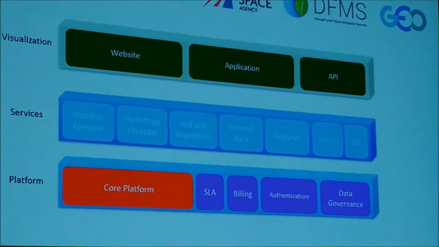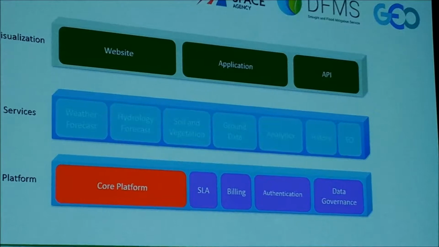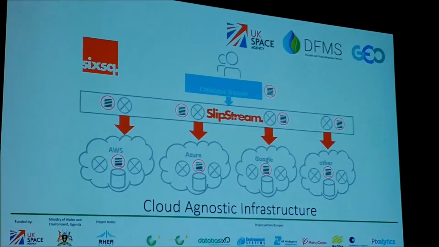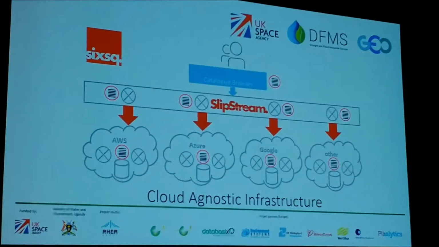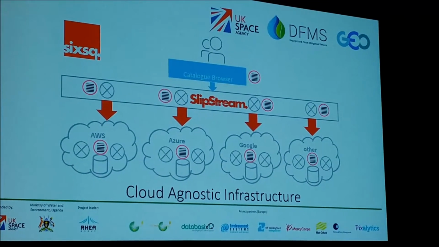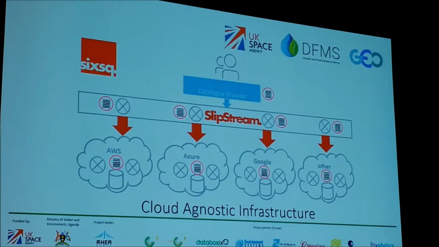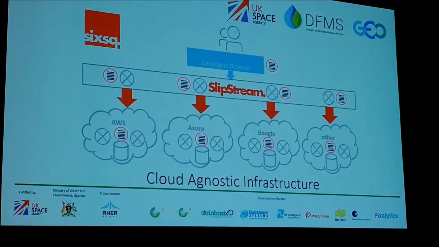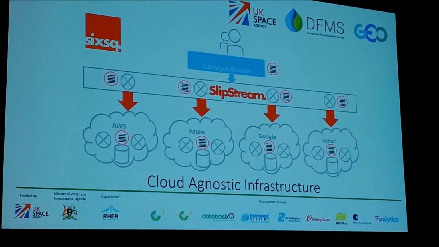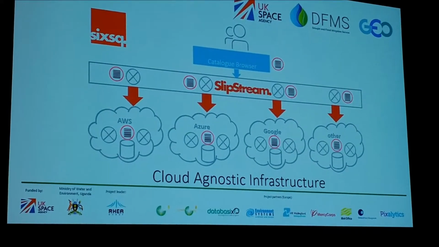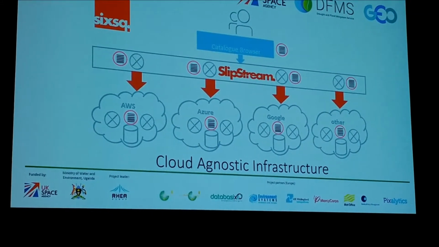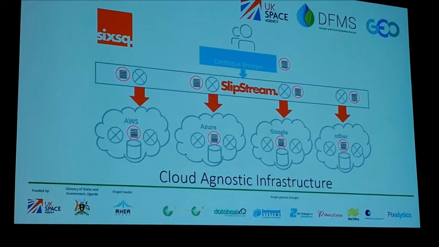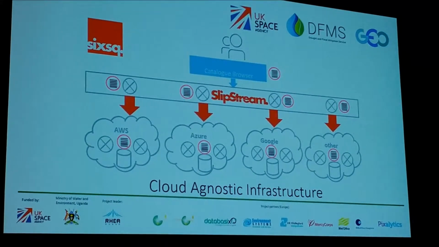So the idea is for people in Uganda, and again this is called DFMS Uganda, that all our project is open source. Slipstream is a part of 6 Square's offer. 6 Square is a real company as well, and we work as a cloud broker, if you want. So we are not locked to any cloud. We deploy the DFMS or Open Data Cube as an app in our Slipstream, and then the user, the government institution, decides where they want to deploy. Could be AWS, could be Microsoft Azure, Google, any other cloud, and it will work.